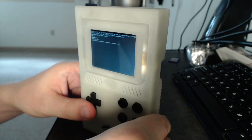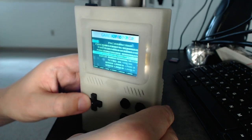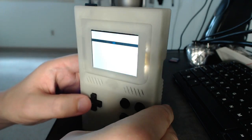Somebody's asking if USB speakers or headphones would work, and I have no idea. I have not tried that. I think in theory that could happen.